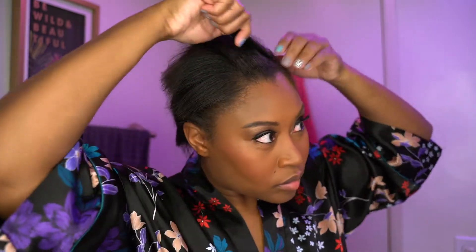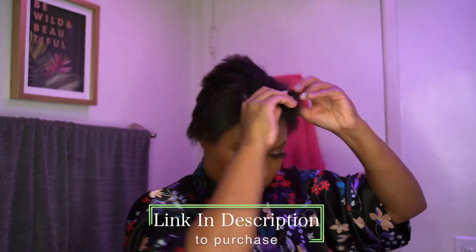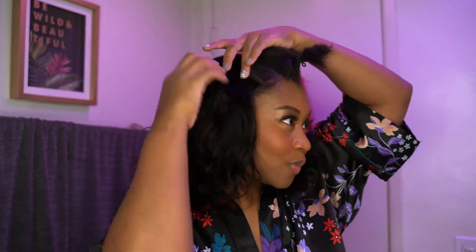I did purchase this wig on Amazon — this is a 12-inch UNice U-part wig. The wig came in a nice pretty box, as you could see earlier, and on the inside it came in a ziplock-ish bag along with some cool goodies. I will tell you guys that this wig is big-head friendly.